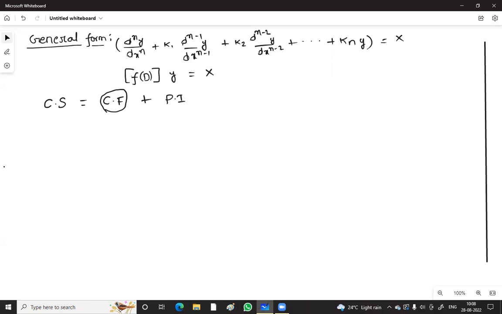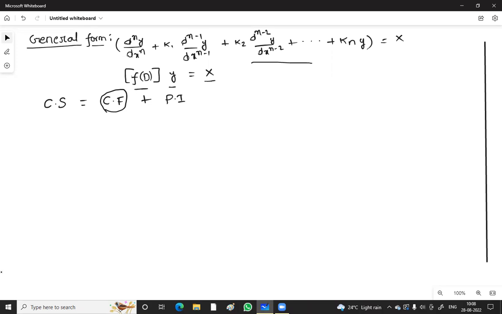In this, generally we know a general form of differential equation, which is very practical, is this form. You can write it as f of D y is equal to X. It means f of D is a function of derivatives, or function of D terms or differential coefficients, operating on y is equal to X. Here y is the output, capital X is the input, and f of D is the function of derivatives of a higher order differential equation, like D square plus 2D plus 2.